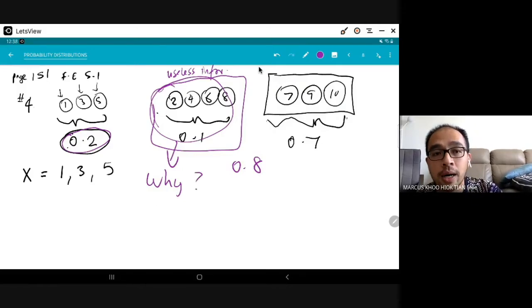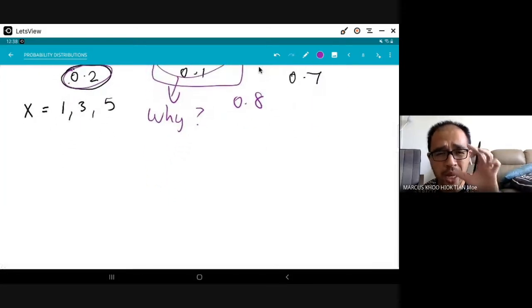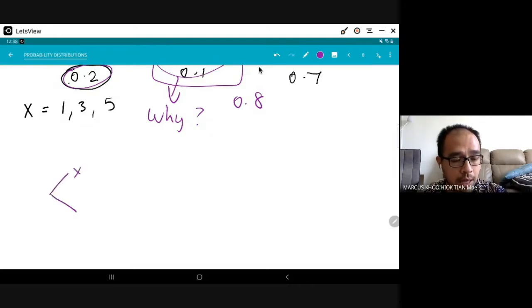Okay, so for those of you who were confused by this question, I want to say that it's probably not your fault lah. The way the question is worded, dia sangat misleading. Basically, your tree diagram is just X and non-X lah. Okay, so 0.2, 0.8. And then this one is X and then not X. This one is X and not X.